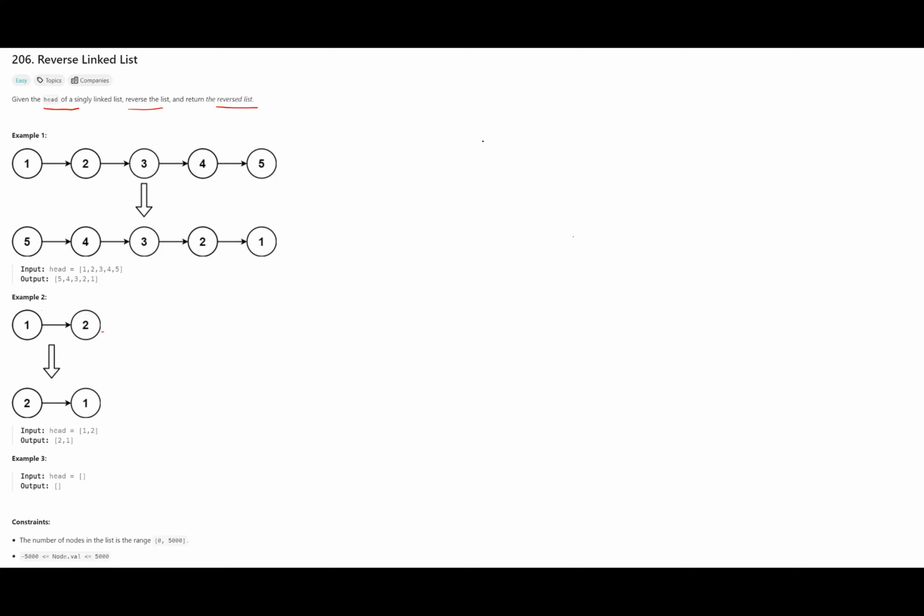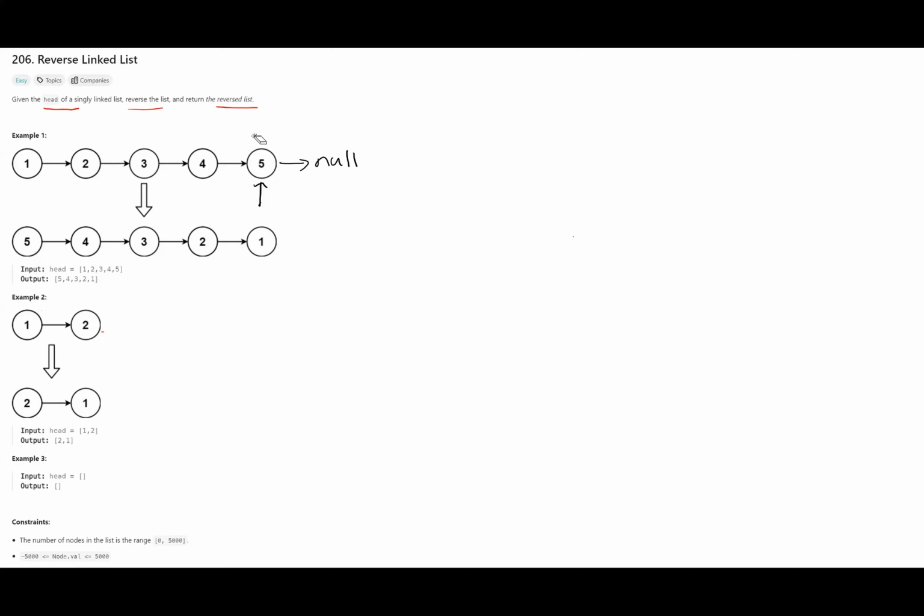To me, the first thing that is more intuitive is a solution where I go all the way to the end and then start changing the nodes, right? But the problem here is, if I go all the way down and come to this node, obviously I have to stop somewhere, right? If I see that I have reached a null, then I will stop. But if I want to go back, then when I'm here, actually I have no link backwards. So how do I remember my previous node? Well, if I do it recursively, probably I can do that, right?